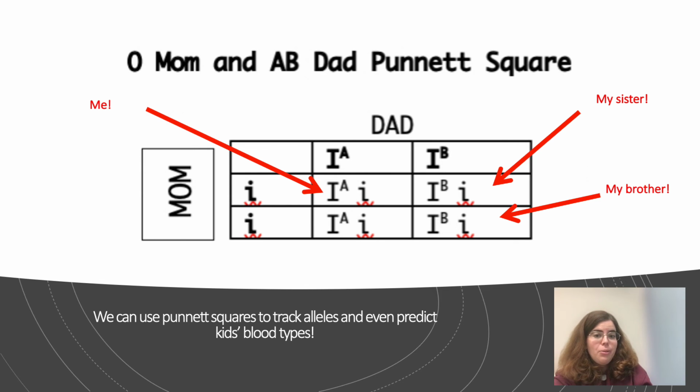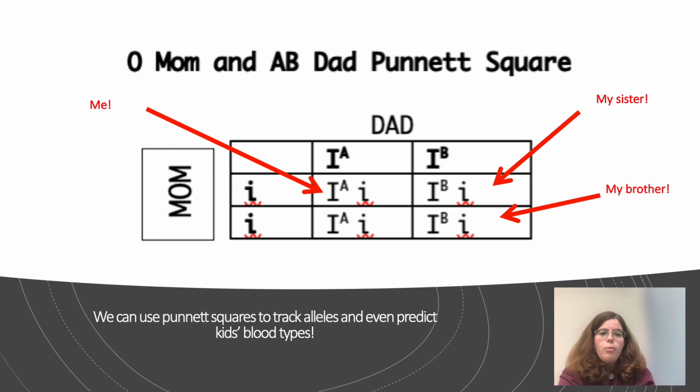So this Punnett square was made based off of my own family. My mom is an O blood type, and my dad is an AB blood type. If we think back to the previous slide, that means my mom can only have I alleles, and my dad only has an A allele and a B allele. If we have one allele from each parent, we can go and calculate each of the possibilities in the Punnett square like we have here.